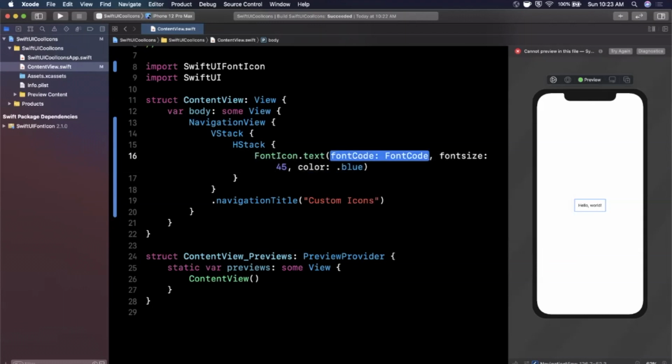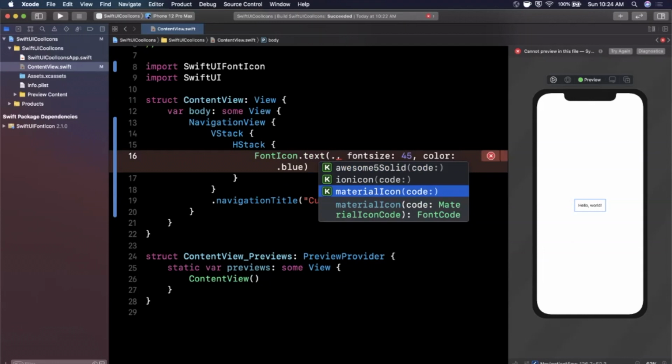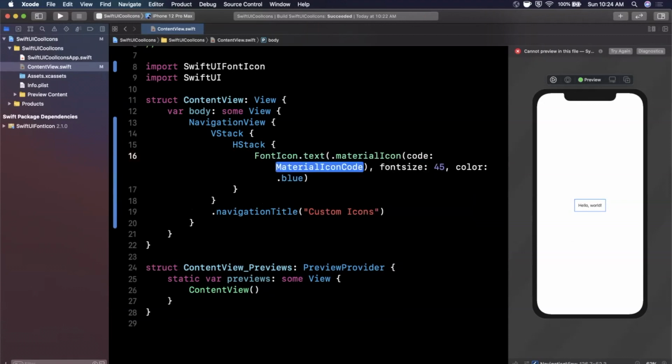And then what do we put here? Actually, there are three sources on this, as you can see here. There's Font Awesome 5 Solid, Ionicons, I guess, is how you say that, and Material. I personally really like Material. These are Google's UI icons. I'm sure a lot of people are going to go crazy in the comments since I'm building with Google icons on SwiftUI, but I digress.